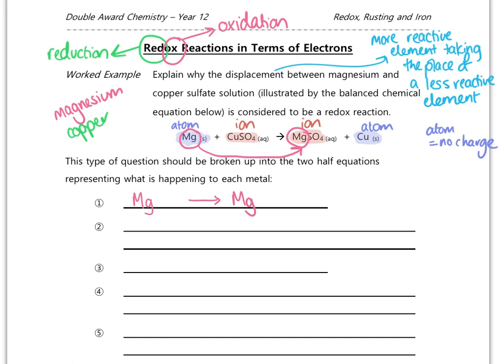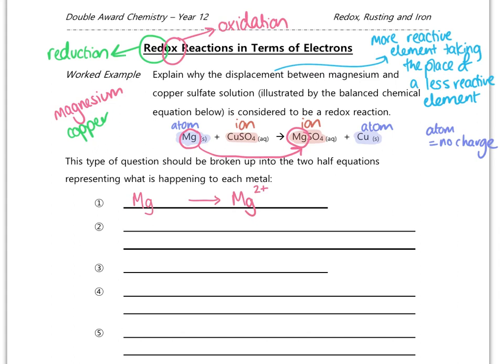Well, what's the charge in the magnesium ion going to be? Well, we need to look to the group number. So magnesium is in group 2, and so it will form an ion with a charge of +2. But we write the formula as Mg2+. So that's all based on its group number. So you need your periodic table out in front of you for doing these. So there is part of your half equation written.